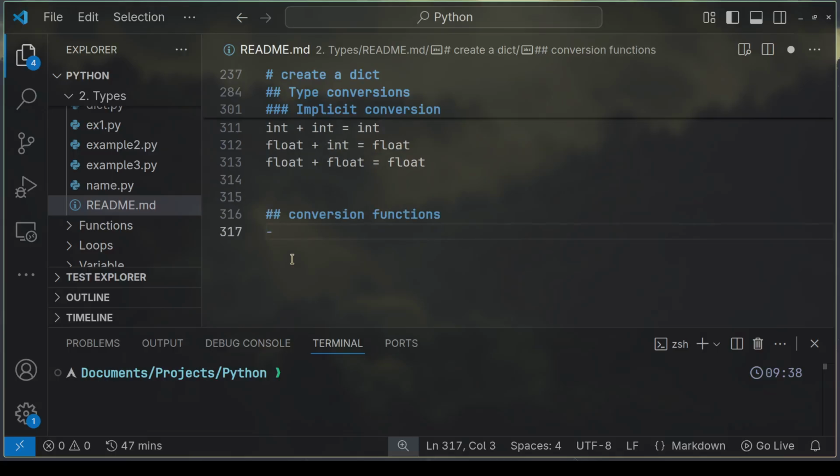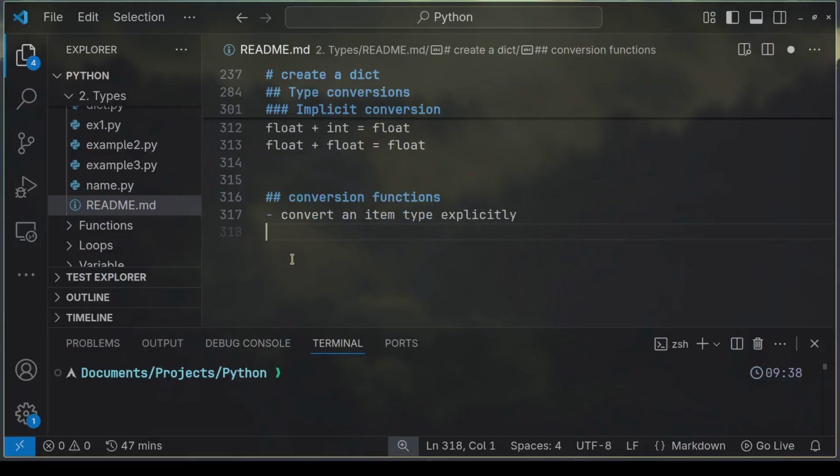If we want to explicitly convert an item's type, we have functions that are called conversion functions. Conversions can be explicitly performed using conversion functions.